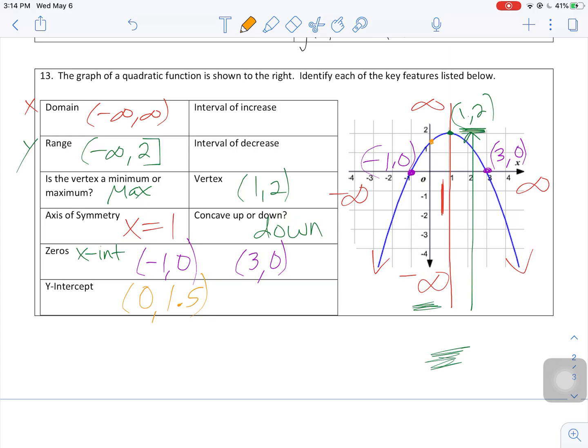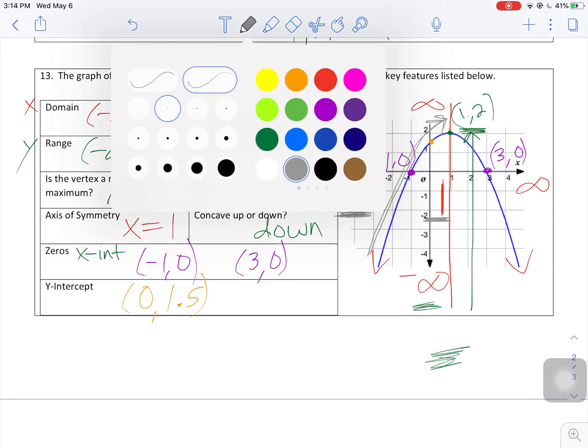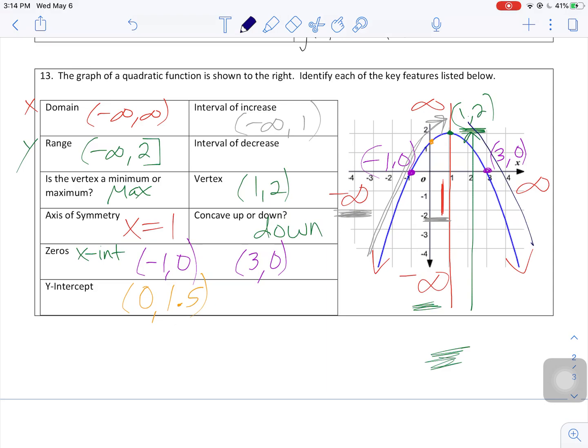So interval of increase is the x values where the graph is going up when you look at it from left to right. So from left to right, we're going up over here on the left side. That's where we're increasing. So that's from an x value of negative infinity to an x value of positive 1. So negative infinity, 1 is where we're increasing. Then on the other side of the graph over here, we're going down, we're decreasing. So when x is 1 to when x is infinity, that is where we are decreasing. That's where we're going down. Because remember, you always say these intervals from little to big or left to right. And when you're talking about interval of increase and decrease, you're always talking about the x values.